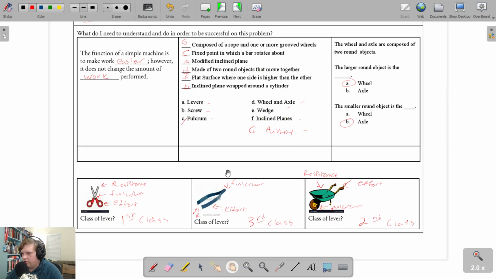Now, I realize that mine is a little weird. You're saying it might be different on yours, but the important part is, can you figure out what they are and describe them? That's what the main difference is.